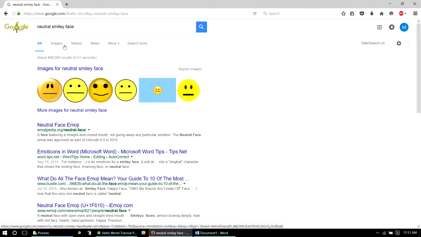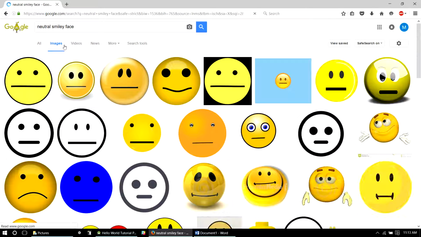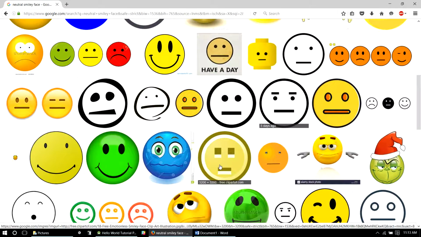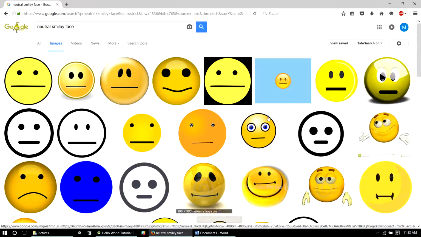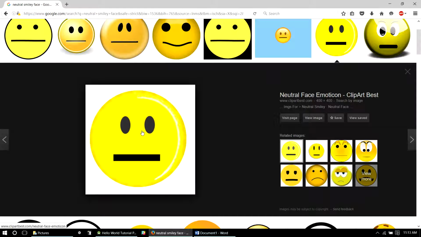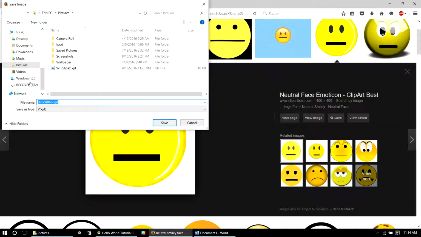So we found some. None of these are really looking good though. Maybe I could use this one. Let's see if there's more. No. I'll use this one. So then I can click Save Image and then go to Pictures and I'm going to call it Neutral.